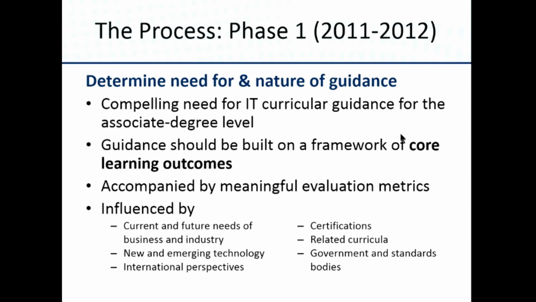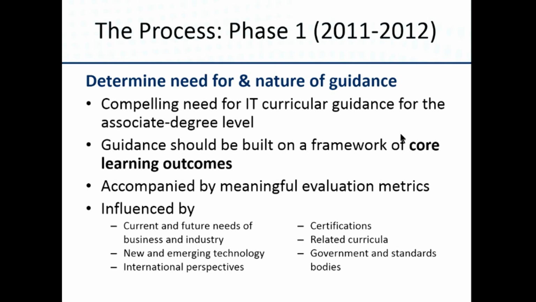So as I said, this has been a project of a few years. Phase one of the project went from 2011 to 2012. And the purpose of this phase of the project was really to determine, first of all, whether there's a need for curricular guidance at this level and what should be the nature of that guidance. And so there was assembled a diverse working group with representatives from academia as well as industry, and they determined that there was a compelling need for IT curricular guidance at the associate degree level.